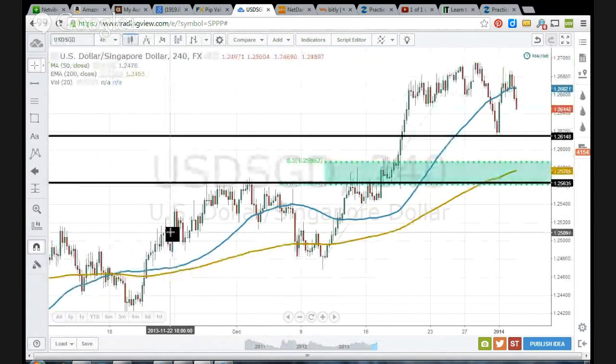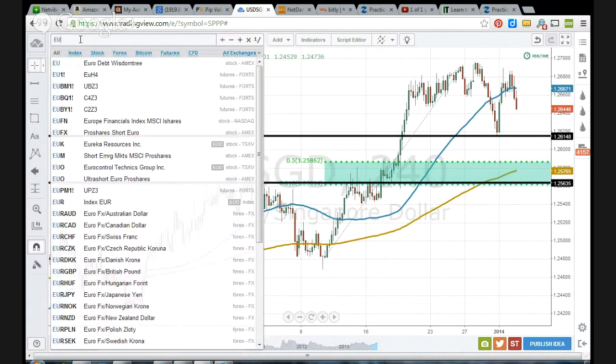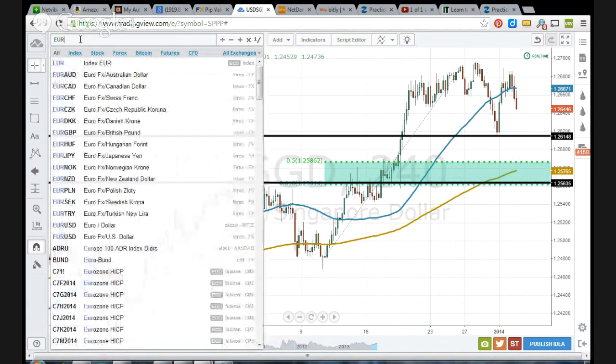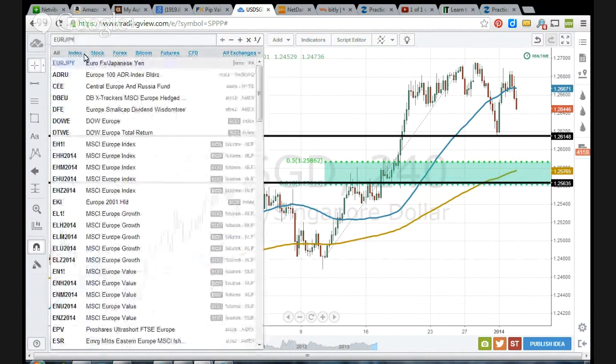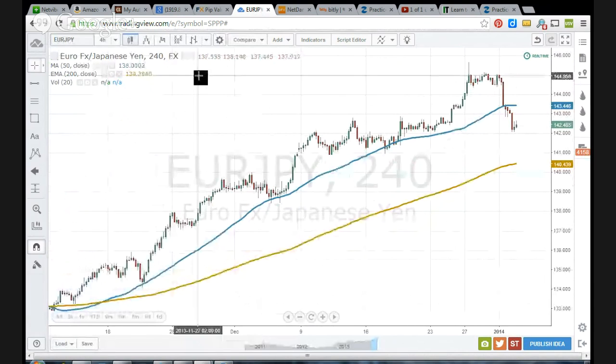Okay, dollar Singapore. Not much going on here. It's still falling. If we fall down this support level, might be something interesting. Let's move on to the... Actually, after looking at that dollar yen, I want to just take another quick look back at the euro yen. Yeah, we saw this yesterday too, huh? Well, I missed that, unfortunately.